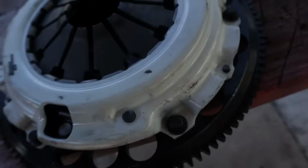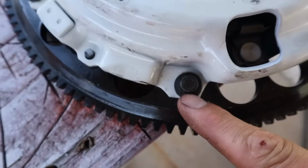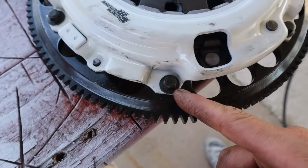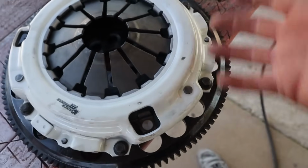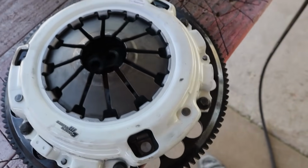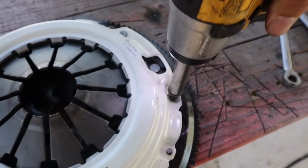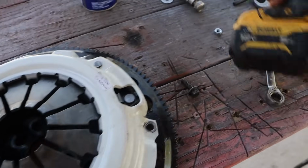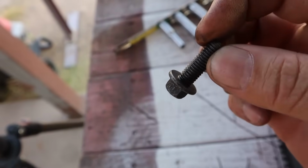But we did find bolts that fit. The issue is these are not pressure plate bolts. I would assume that they are the correct grade. Like, they're probably grade 8 or larger. I don't know, man. They do work, but they don't have that 12-point head. They just have a 6-point head, which I don't think is a problem.